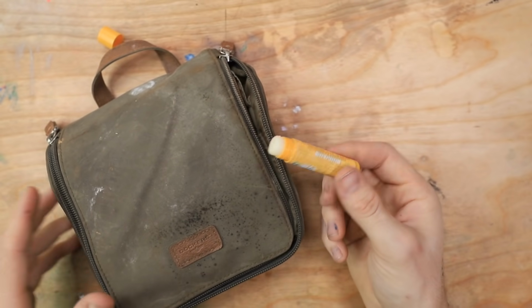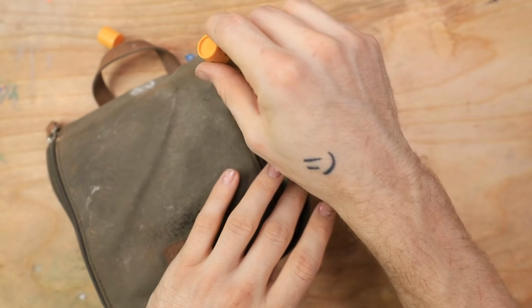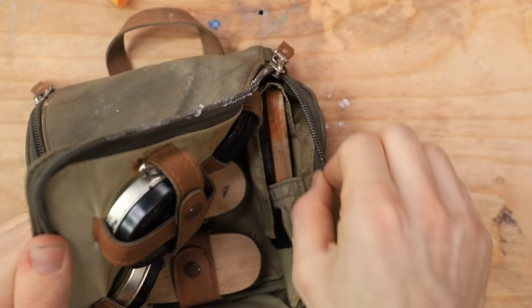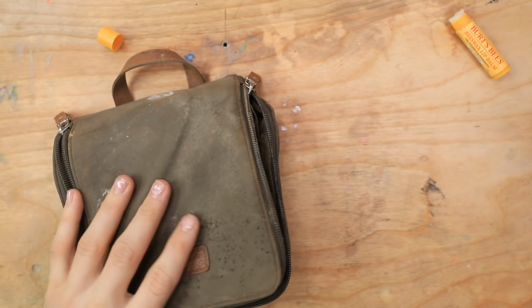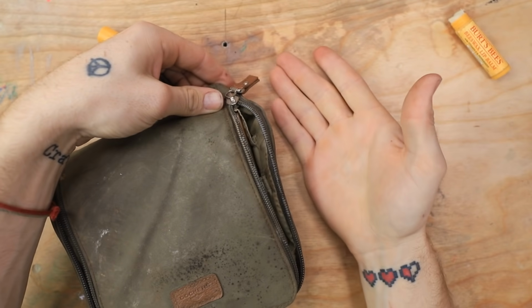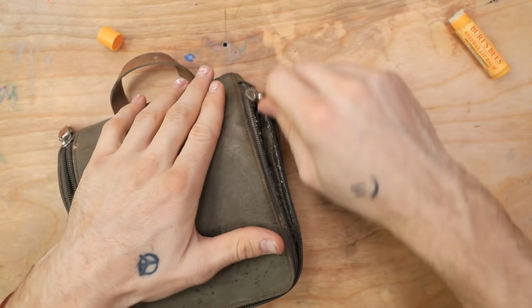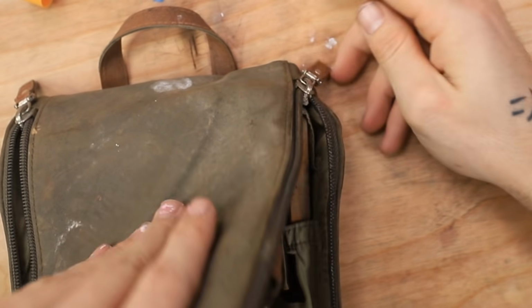Here we go. Oh man, my chapstick is gonna be so gross after this. Here we go. Going on the old shoe shining kit that's probably older than I am. I'll work that in there. I mean, in a way, it is kind of like a lubricant, so I don't see this not working. Okay, here's the final test. One, two, and... Oh, wow. That is a little bit nicer. It just kind of looks a little greasy now.